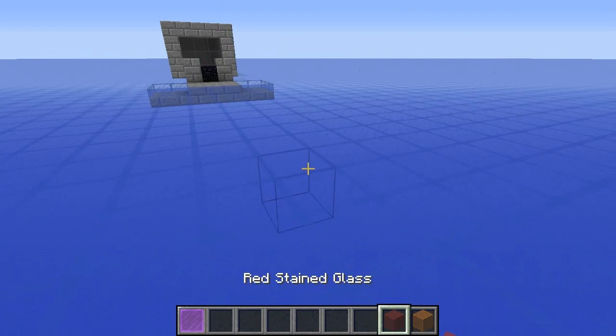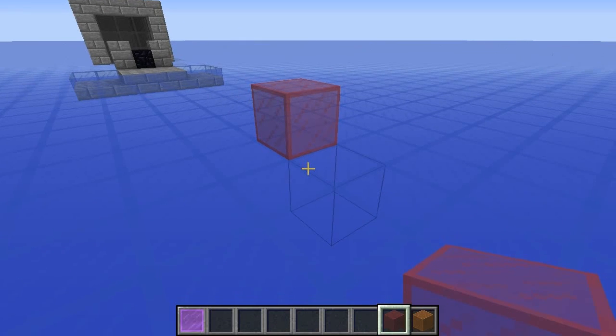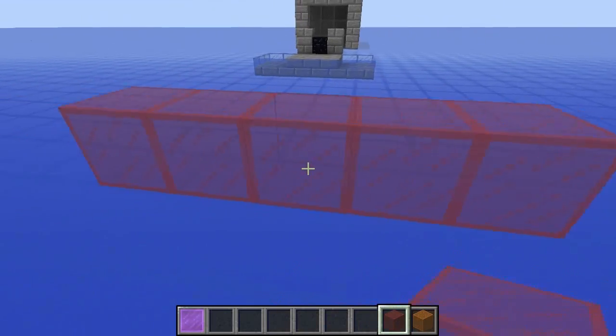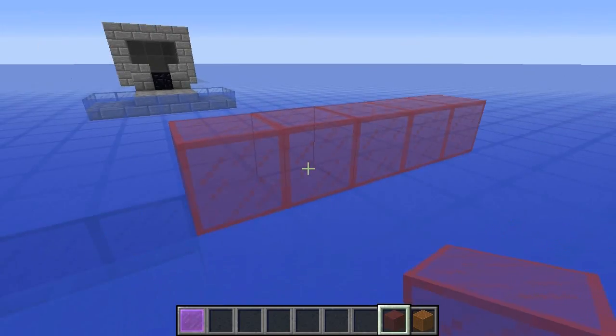How this works is of course very, very simple. So as you'll know, stained glass is not actually completely transparent. It has an opacity of about 10%. Now the thing with this is the opacity actually stacks. So if I place some stained glass like this and I look through it, nothing happens. And that's because these are all the same type of stained glass.